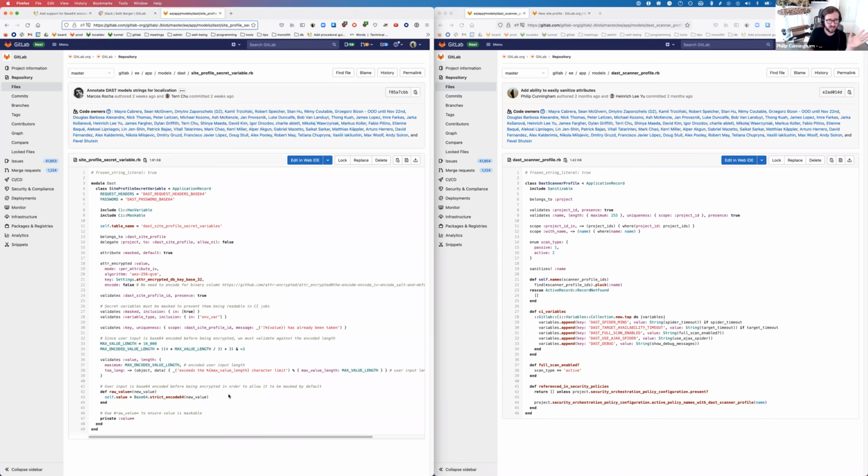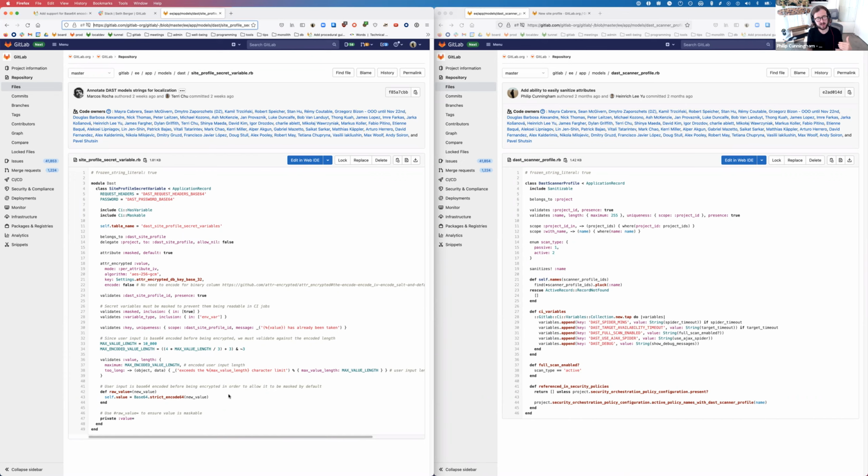So basically, it's a bit like the other CI secret variable tables we have already in the database, with some slight differences, where here, like we were talking about before with the base 64 stuff, we always base 64 encode the variable before we save it.